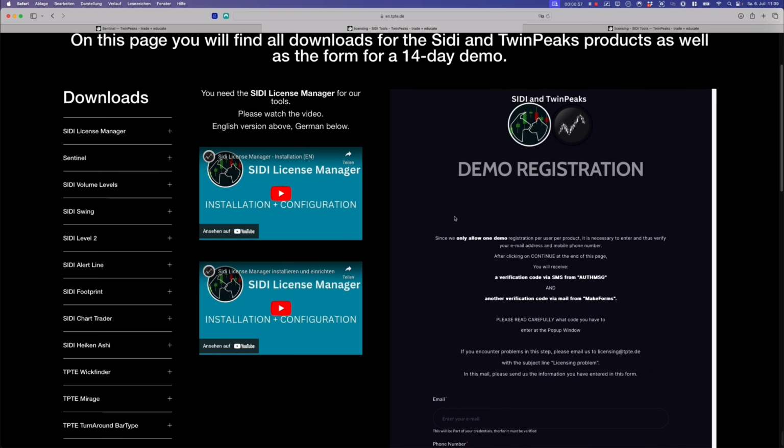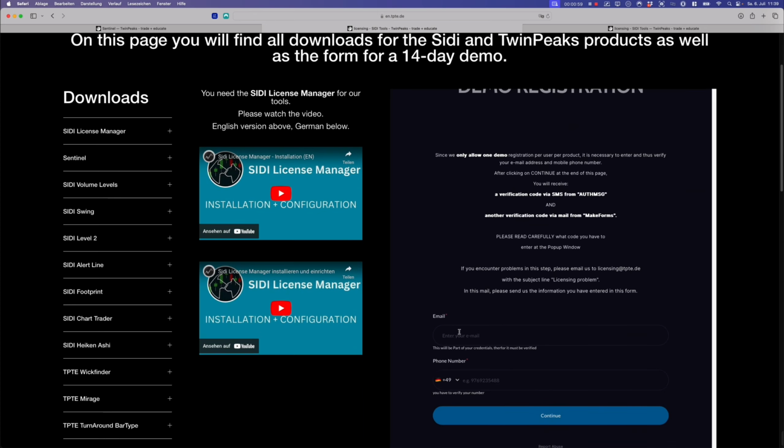You must first enter your email and your number on this page. This is to protect us from spam and also to check that a demo license is only registered once. This is therefore tied either to the email or to the telephone number. Both are compared. Your email address will later also be your login. So take an email address to which you have access in any case, because this is where your password will be sent later. I will now go through this step once so that I can show you the next page.